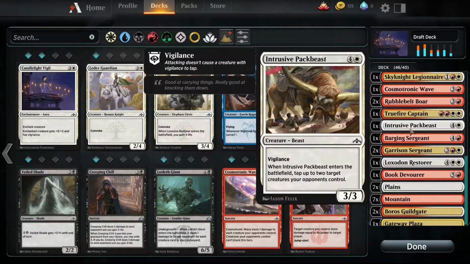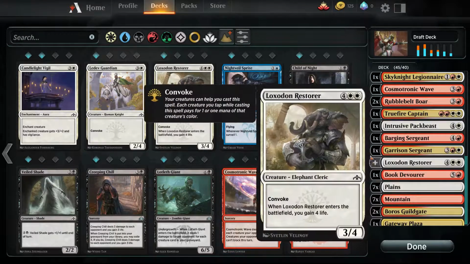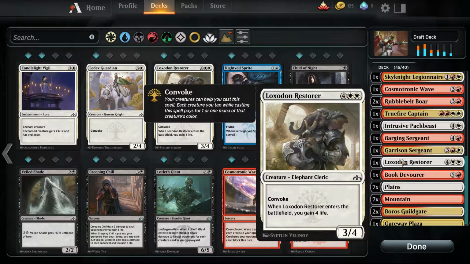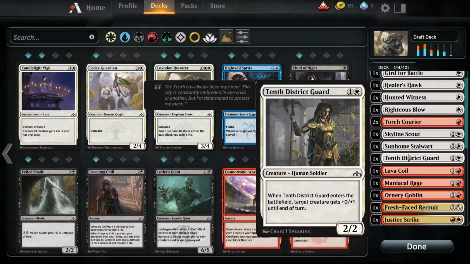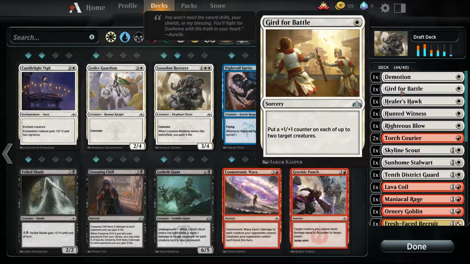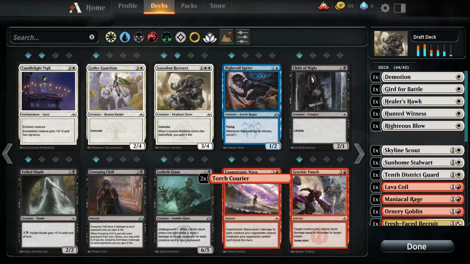Right, because these guys are mentors. Oh, it's a Garrison Sergeant. We only have 2 gates, so having 2 of these is actually way too optimistic. Kinda like having 1 though. God, let's give up on this. It's our only life gain card, but I don't think that's gonna save us that many times. We probably should give up on one of these 1/1 guys, if we're honest with ourselves. And I think it will be one of the Torch Couriers.